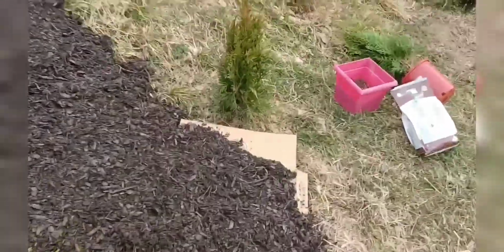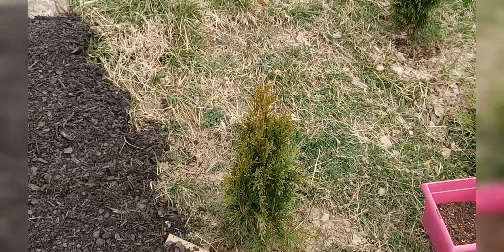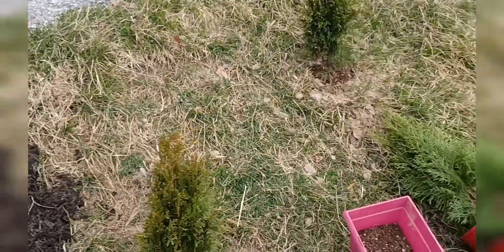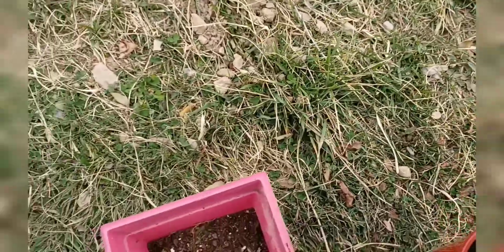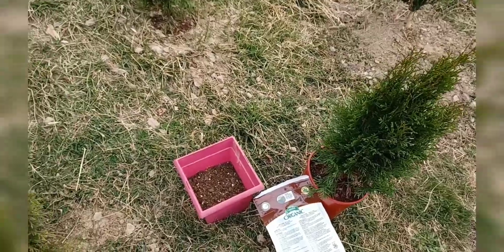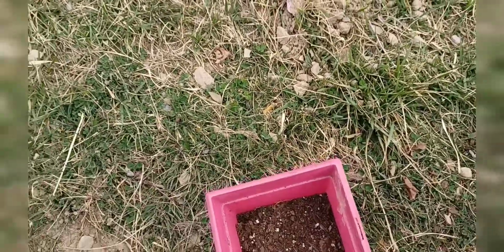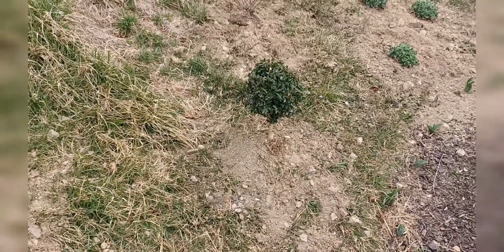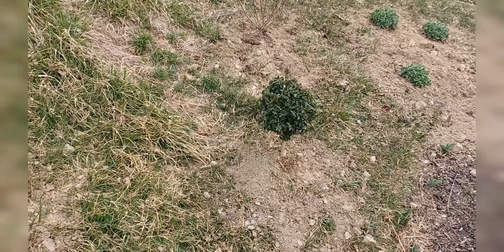Then we have, this side's not finished, guys. I have 2 emerald green arborvitaes here. And I have a third one right here that we're going to put in this spot here. So that will give 3 right here together. And we'll go through how we're going to plant those. I'll show you. And I have another little bush. I don't know what it is because I did not save the tag and I do not remember.